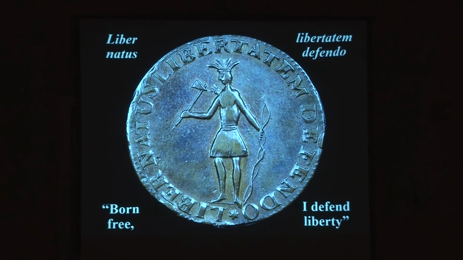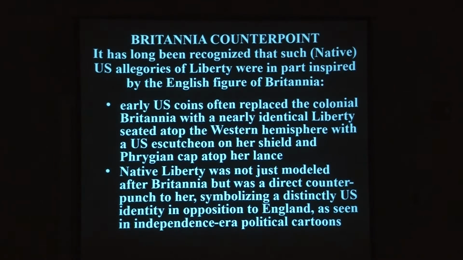And we have a legend, Libertatis Libertatem Defendo, that is literally born free, I defend liberty. So what they're keying into here is a sense that Native Americans in their wild free state are emblematic of the sort of freedom that the United States seeks to manifest from its former colonial ruler, essentially. All right? And you can see that quite literally in the choice of legend that tells us what about her makes her the focus of this coin and the focus of interest at the time. Okay?